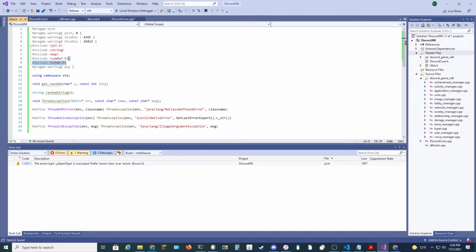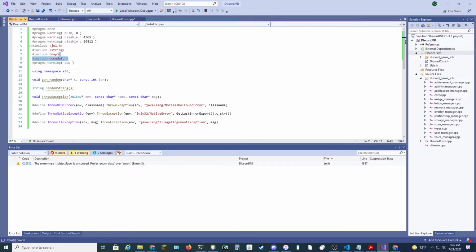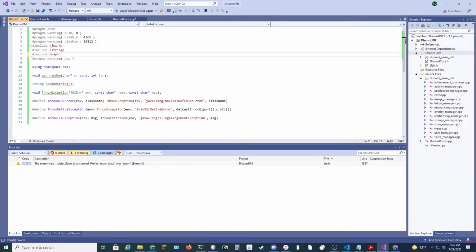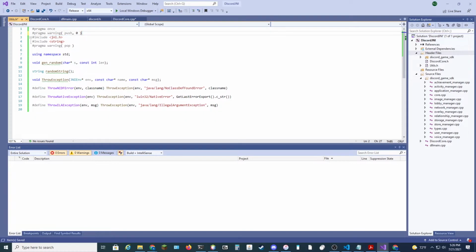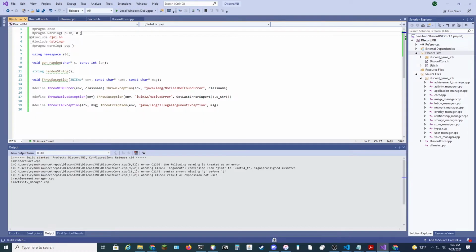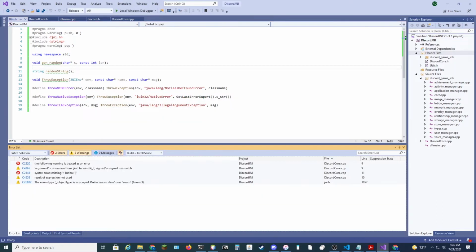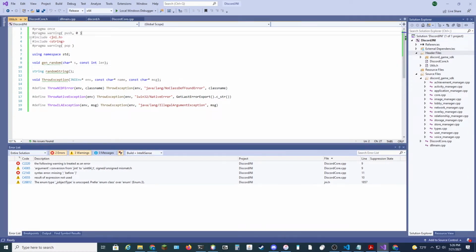Just start deleting until stuff starts breaking. I think if I just keep string and JNI, then do that. Does this build without any problems? Or does it start finding... Found stuff in JNI.